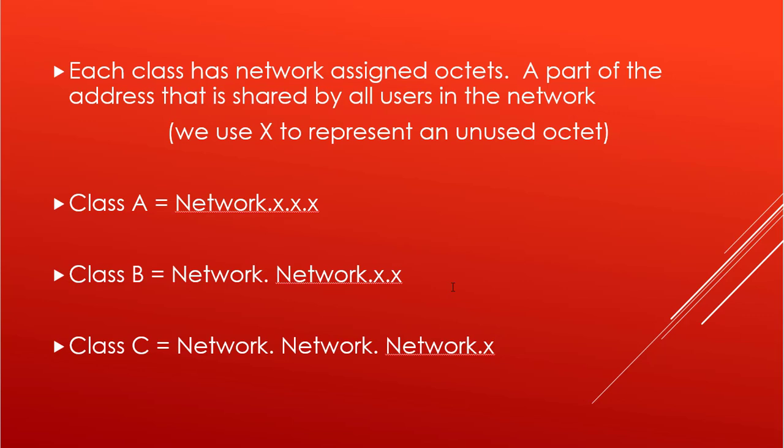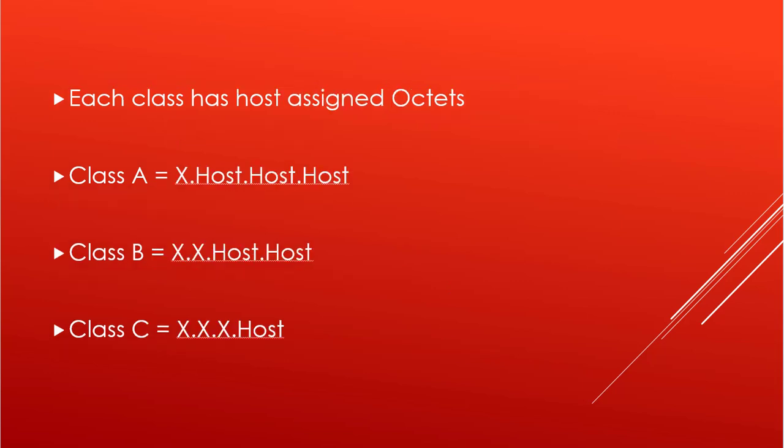So when you're given a Class A address, or let's say you buy a Class A address, everybody in your network is going to have that same first octet. It can't be changed. So when we get into subnetting later on, just remember Class A will always have the same first octet, a Class B will always have the same first 2 octets, and a Class C will always have the same first 3 octets, and they can't be changed.